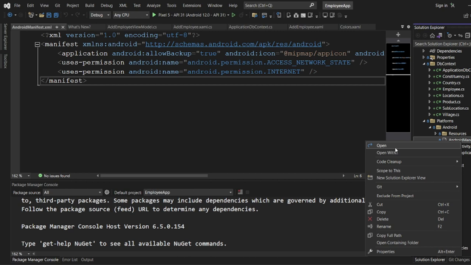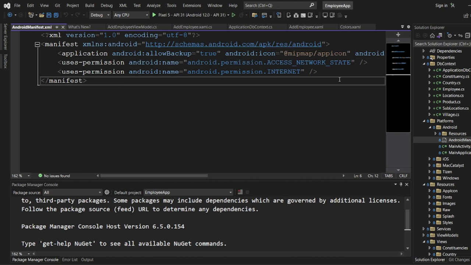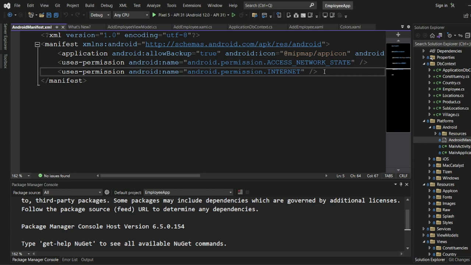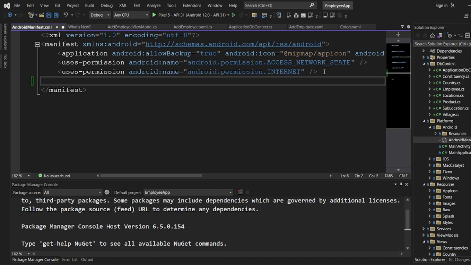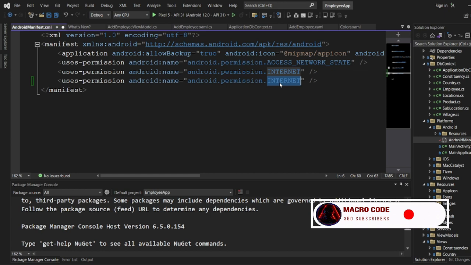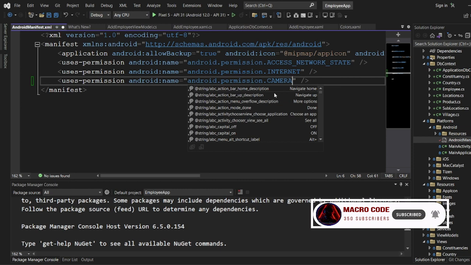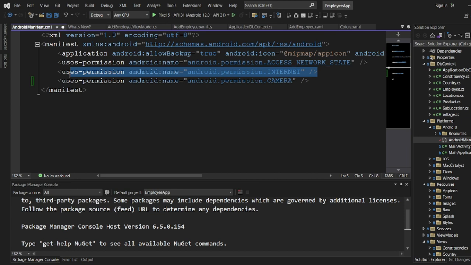So what I need to do is to give the rights for the camera. So let's define the rights. We can just copy this, then here we'll replicate this. We say Android, then the name should be Android permission, then here we need to say camera. Then we have the one for the internet. I don't think there is anything that we need to capture.